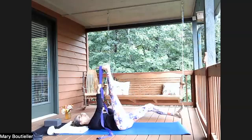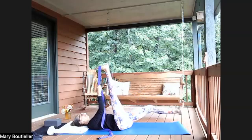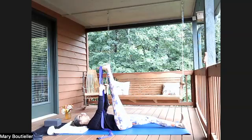If that's way too much, just bend your left knee and let that left foot come back to the floor, because our hamstrings are often pretty tight in the morning. So we're just going to stretch that out. The shoulders are down on the floor. We're not overreaching. We're just going to feel the stretch of the back of the right leg.